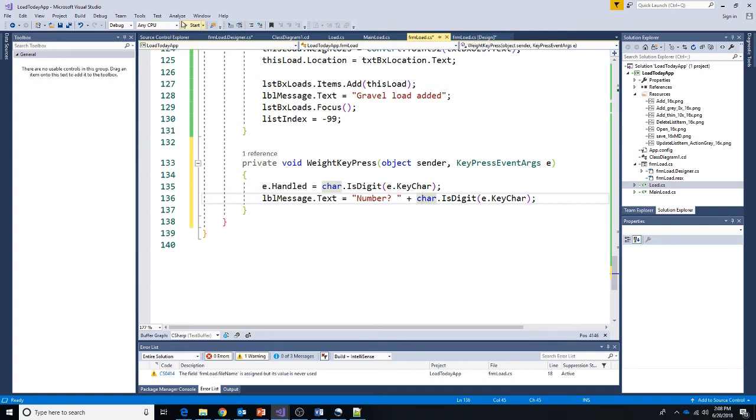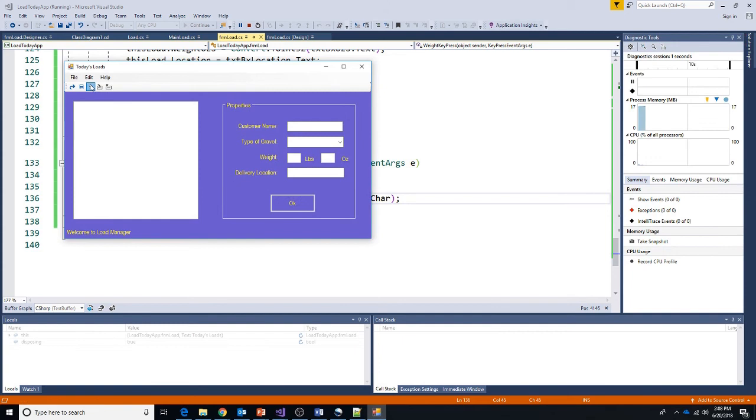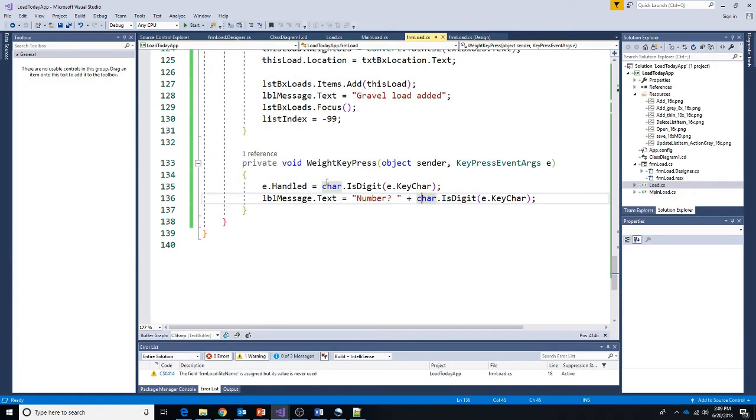Let's try it. Now remember, I have this on pounds. So I'm going to click plus to add something, and I'm just going to type down here F. Number false. Oh, that's correct. Now what if I type a number? True, but I can't see it. So our message is getting the right information, but our handled event is not being set properly if it's invalid.